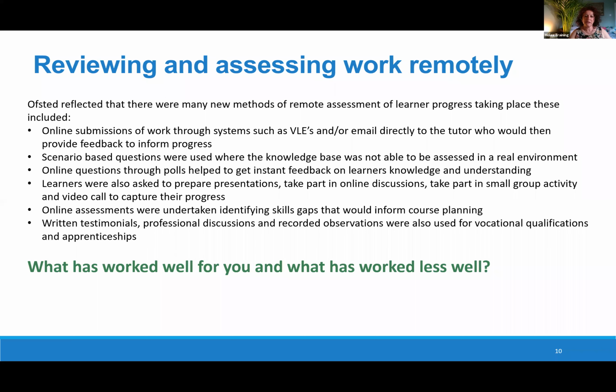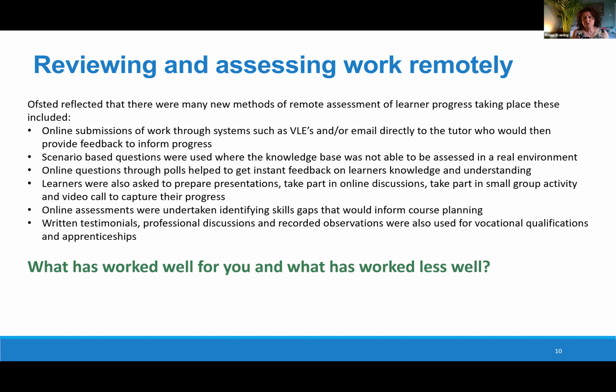So what was going on here is that they were looking at gaps in skills that had emerged from the last lockdown to the current situation, which was the November 2nd lockdown. What they were saying is, we'd noticed gaps had emerged in people's skills, so now we were planning our courses to make up those skills gaps during this second phase. So it's really important around sequencing of the curriculum and front loading certain work to ensure that those gaps are being filled early on. The other part was around written testimonials.